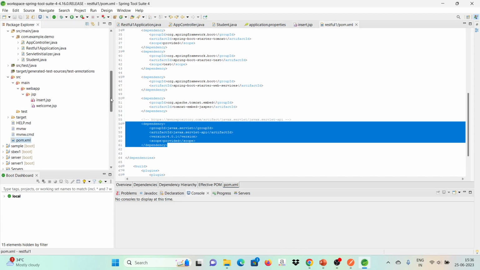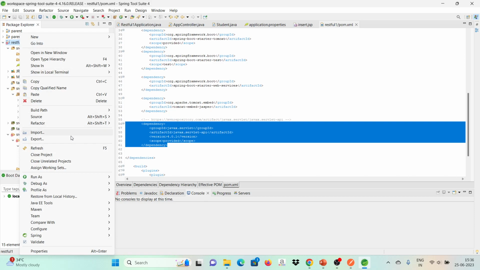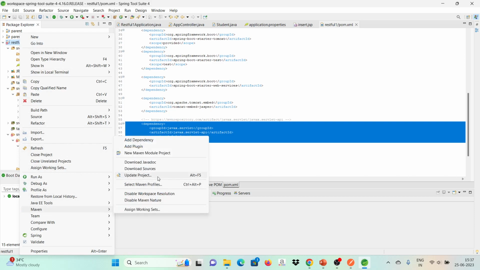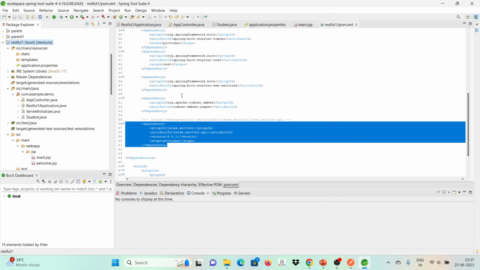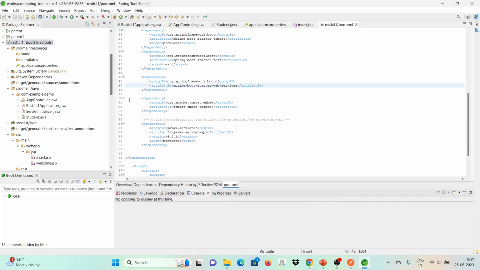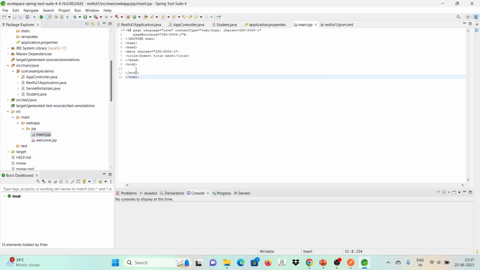Save it. After saving, since it is at the Maven level, you have to update the Maven project. Once you have updated, you can notice the error on the left side, insert.jsp, has gone.